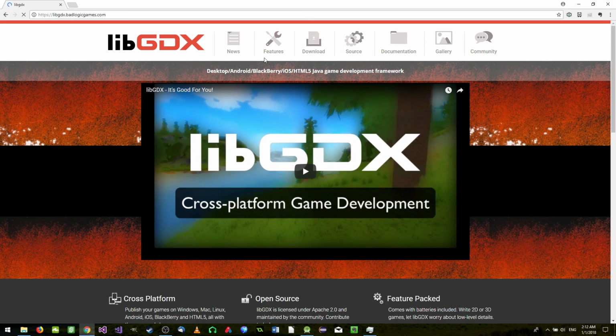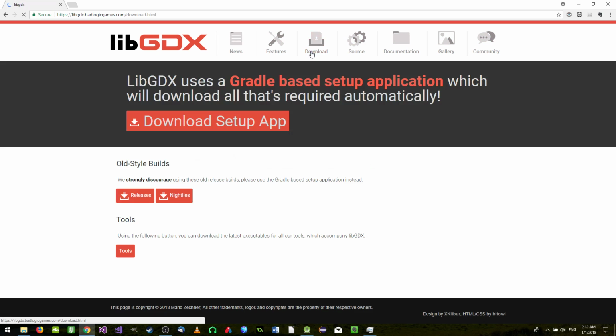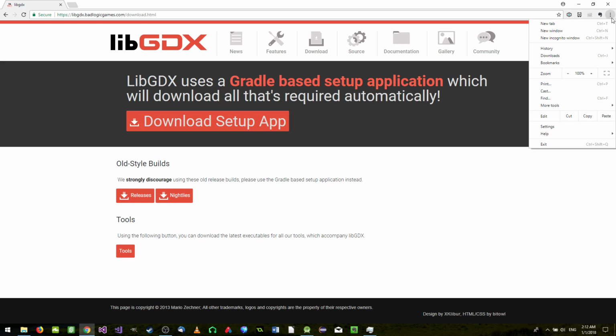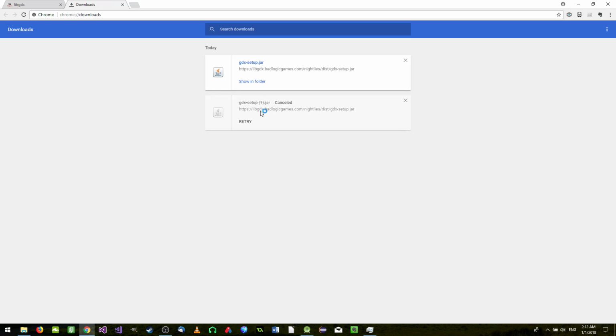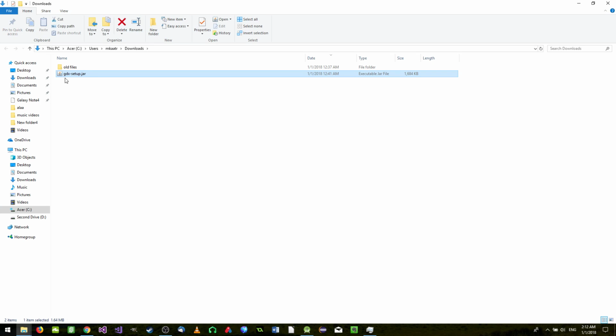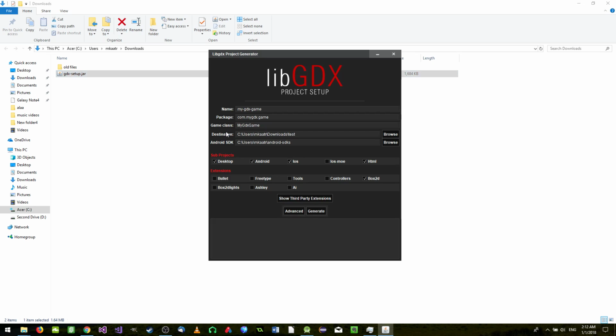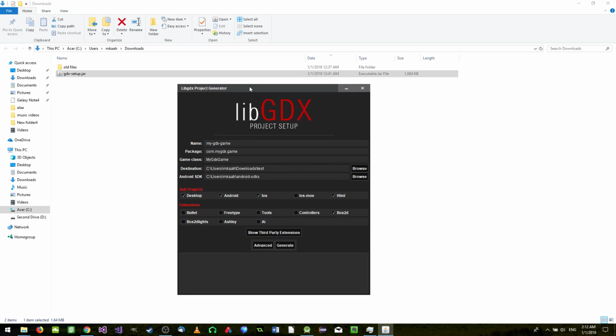The link here, you can see the community gallery, blah blah blah. What we are interested in is the download part, and you hit the download setup app, and that's it. Now if you go to the downloads and you go to the folder, there's the setup a project here. So when you run this, you will get this window. Now what is this window? It is a simple window that helps you build your project, which you will continue your work on.